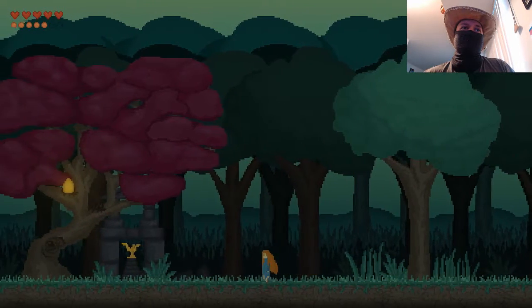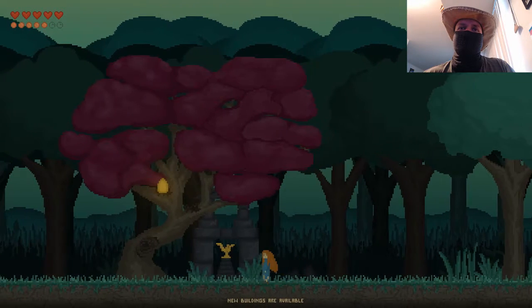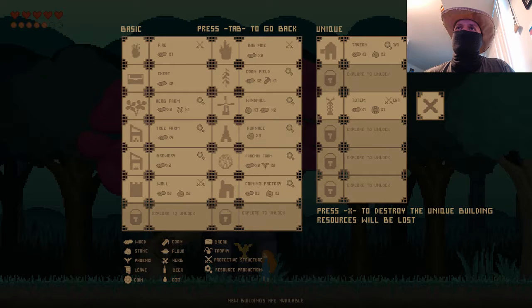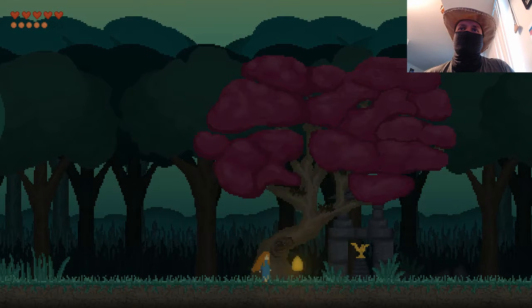What is this crazy thing? Ancient columns of a building are seen through the dense forest. In the temple is a golden statue of a phoenix. You approach, touch the statue, and a weird feeling of peace overtakes you. You observe some of the ancient wisdom today. New buildings are available. I can make a totem. The totem helps with the fights and the action things. Alright. Good. Make a cornfield, which I'm sure is valuable.